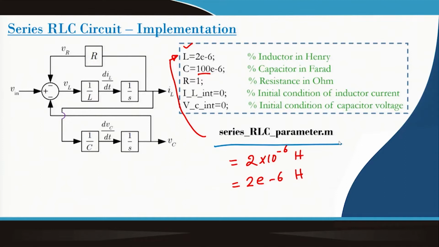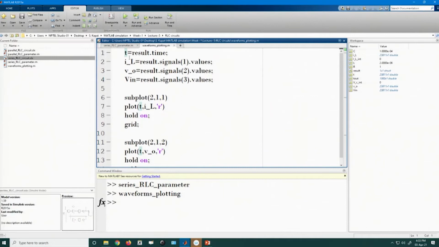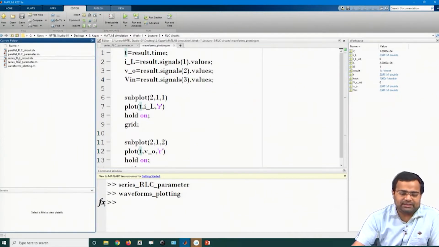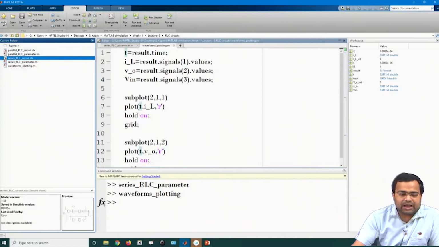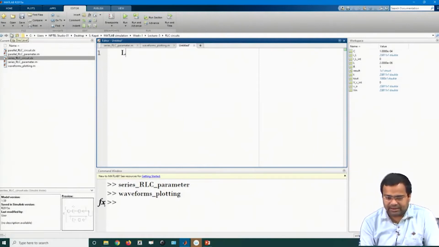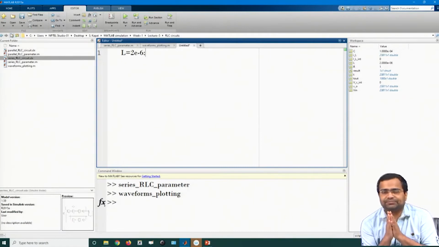So, here initially, whenever I open the MATLAB simulation, you need to set the specific location where you want to keep your simulation file. Here this is a path that I have created for this particular case study, and do not bother about this file. Here I need to create a new script file. This is the new script file, and let us say I put an inductance value L equal to 2e minus 6. That means the inductance is equal to 2 microhenry. I want to use the capacitor to be, let us say, 100e minus 6, this is 100 microfarad.